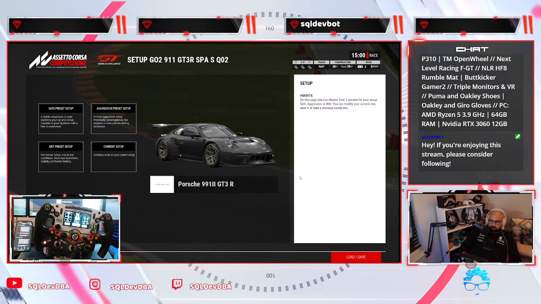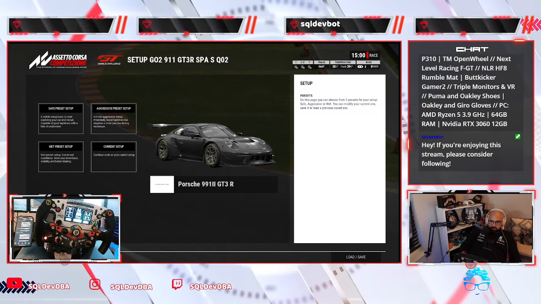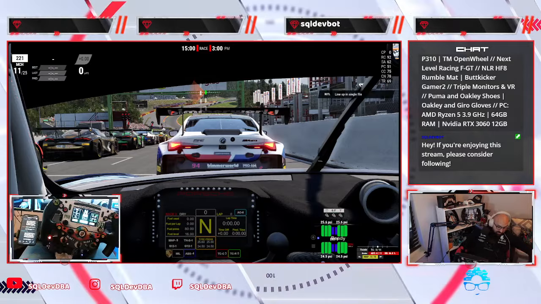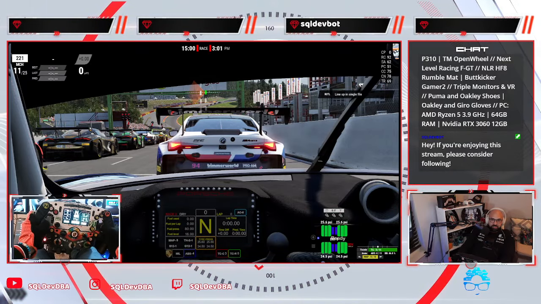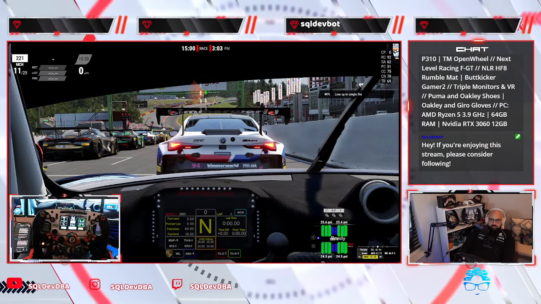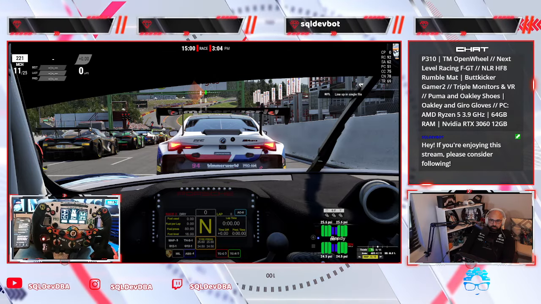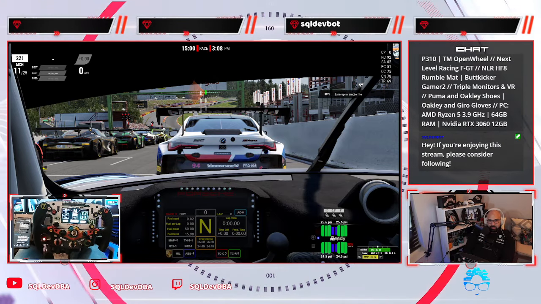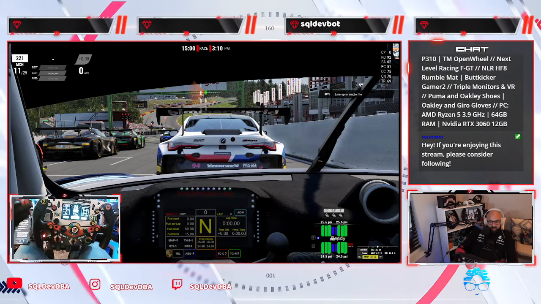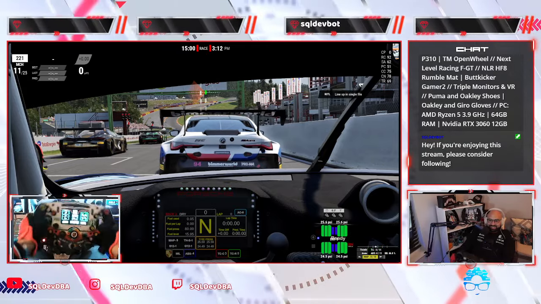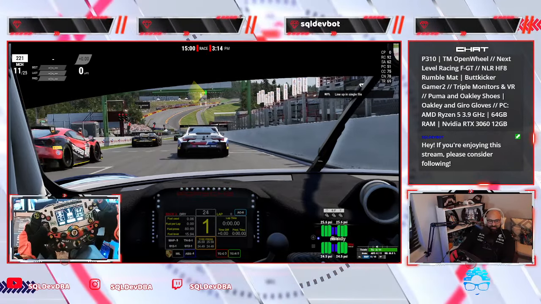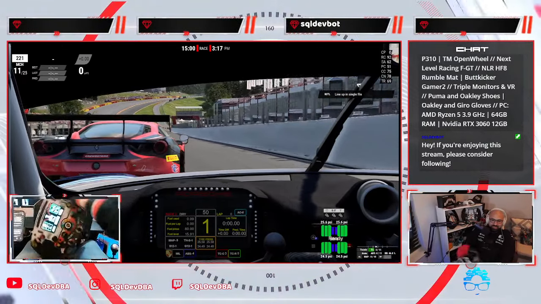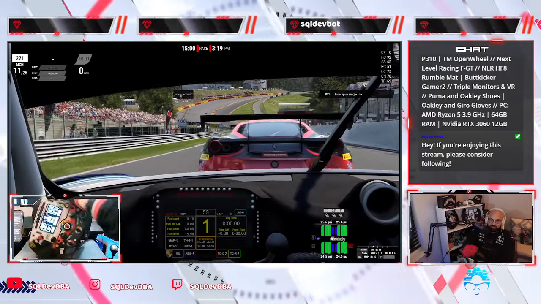Did I not load it? There, it's loaded. And let's go back. And let's give it our best. I think we have a formation lap. P11. Yeah, I think we do. Maybe I shouldn't have chosen the whole formation lap to go, but maybe it gives us time to warm up our tires. Track temp is 39. The air temp is 31 Celsius. Get some heat in there, as these guys in front of us are doing, it seems.